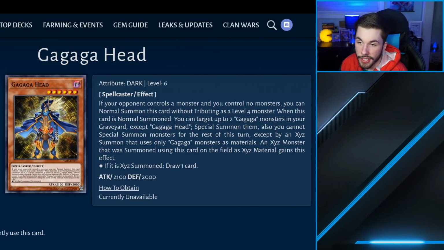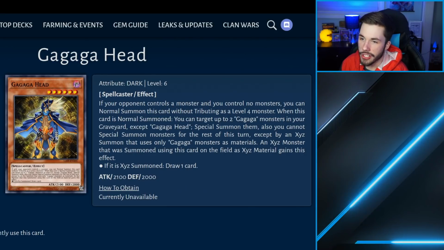So cool. This is actually a really cool card. It's a nice little late game play where, if your back is against the corner and you've got no other plays, you draw into Gagaga Head, and your opponent has a bunch of monsters, you just summon Gagaga Head, utilize its ability to summon without tributing, then target 2 Gagaga monsters in your graveyard, special summon them, and go for a spicy rank 4 play with your boy Gagaga Head, which is really cool right there.